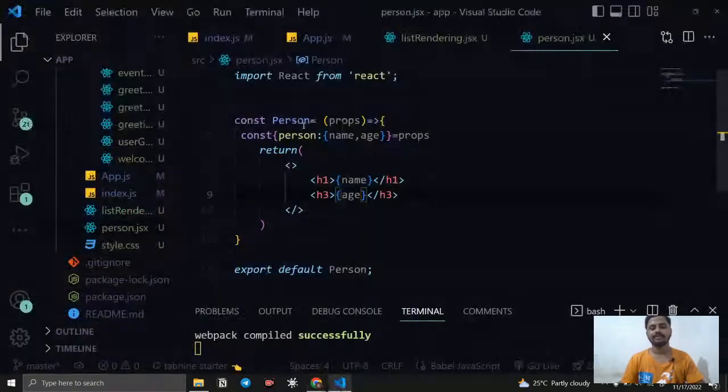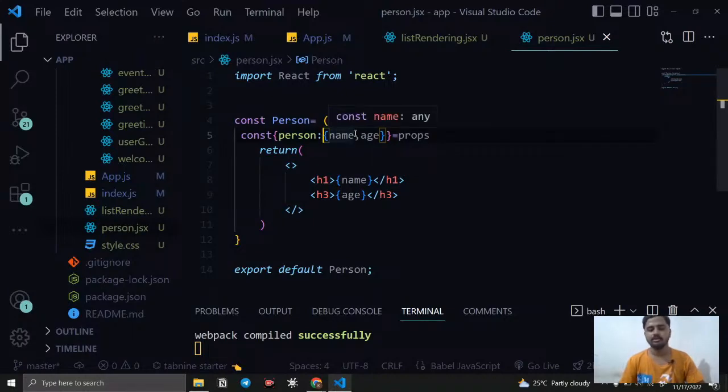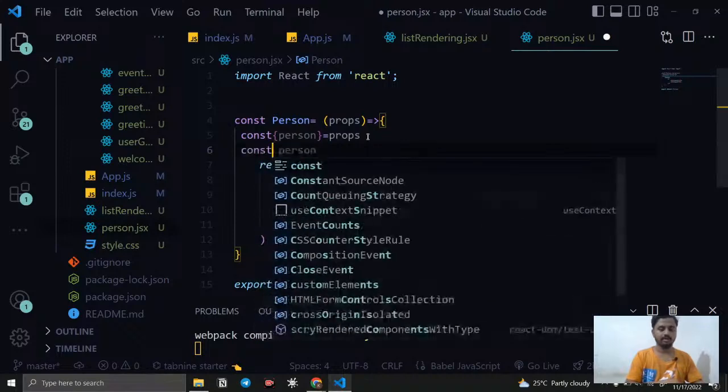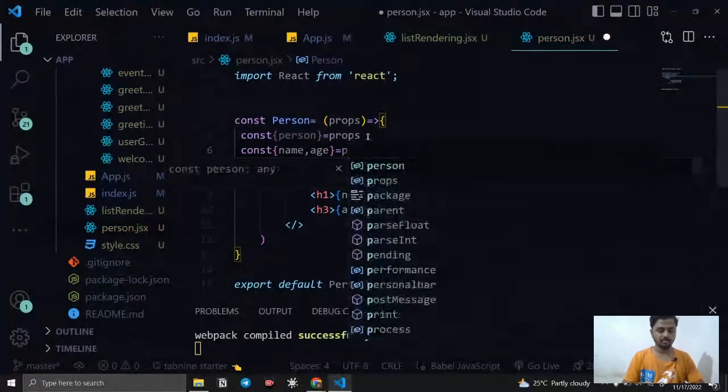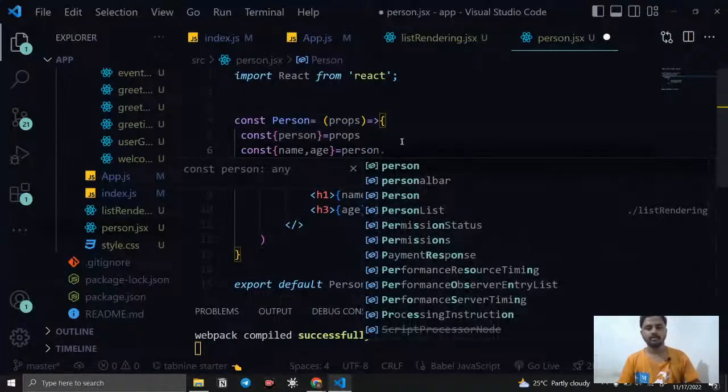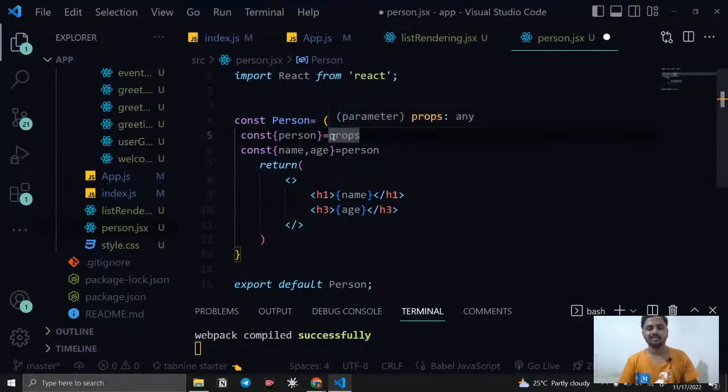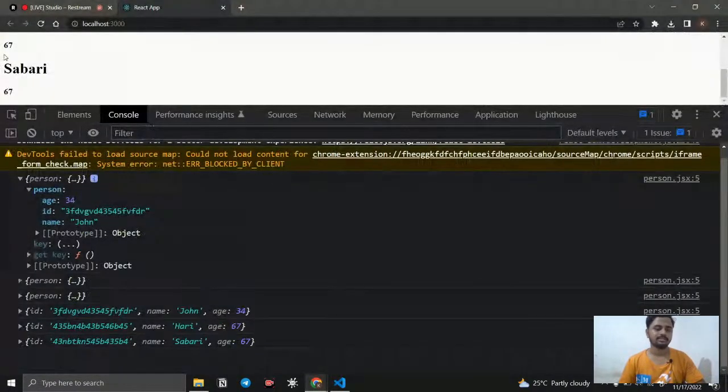So what I did is we created an object, and that is going to have another object, so it is a nested object. For destructuring a nested object, you use the colon, and if you use it, you can destructure it. Otherwise, you destructure the props first, and then you create another one, and here you give the name and age, and use props.person. So it is also going to look like the same thing. But if you want to do it in a single line, then you can go by using the colon, and you can destructure it. It is also going to work in the same way.